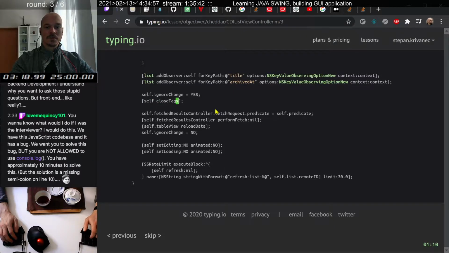Well, that's the most realistic scenario, I think, because, at least for me, it was like, oh, why doesn't it work? Why doesn't it work? And it was always like, there was a missing semicolon somewhere, or a closing bracket.